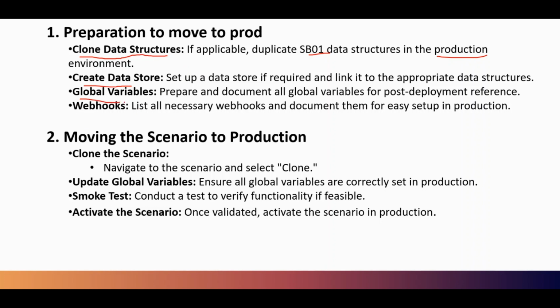And then global variables. Usually we declare all the global variables at the beginning of the scenario. Just make sure that you take a note of all the global variables. For example, you might be declaring a variable called Workfront ID or something, right? That Workfront ID might be different in the production environment. So make sure that you note down all the global variables in a notepad so that you can easily copy paste them after the deployment. Okay, that's what we have mentioned here: prepare and document global variables for post deployment reference.